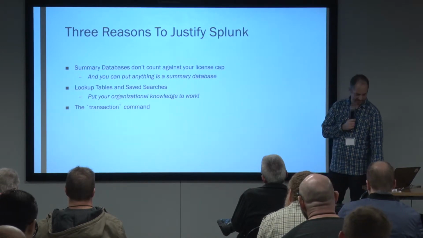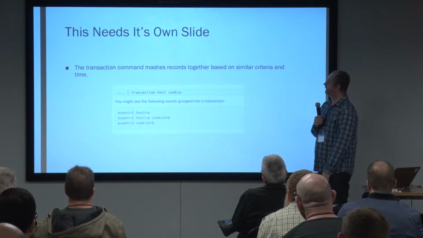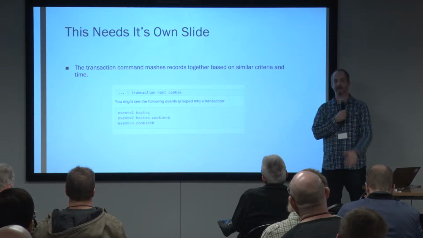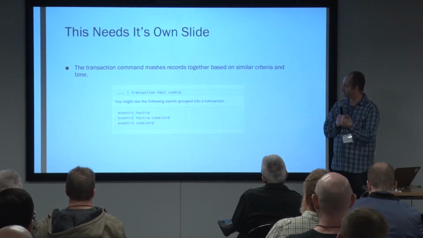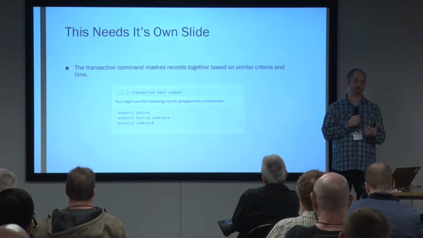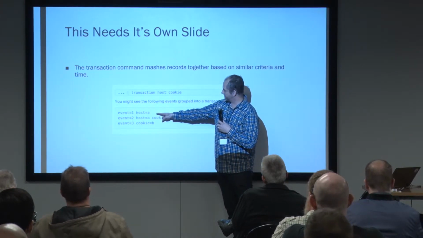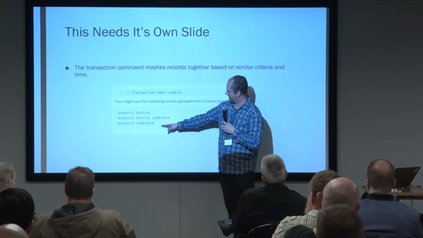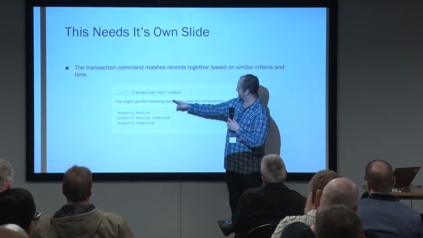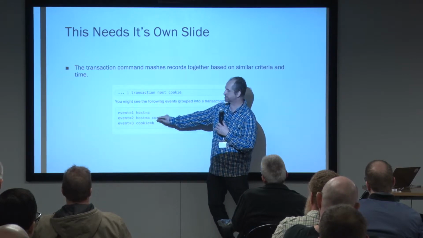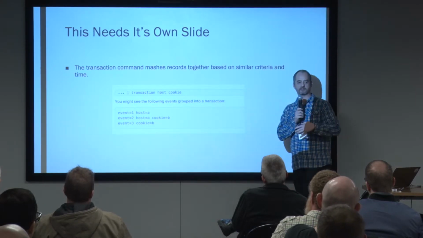And the transaction command. This needs its own slide. The transaction command is awesome in that it mushes a bunch of data together based upon time and information that you tell it to mush together. For instance, if you have event 1 that happens first, then event 2 that happens second, and then event 3 that happens third, because you are saying host and cookie are similar information and they occurred in this order, transaction will mush them together and add all their fields to that one event.